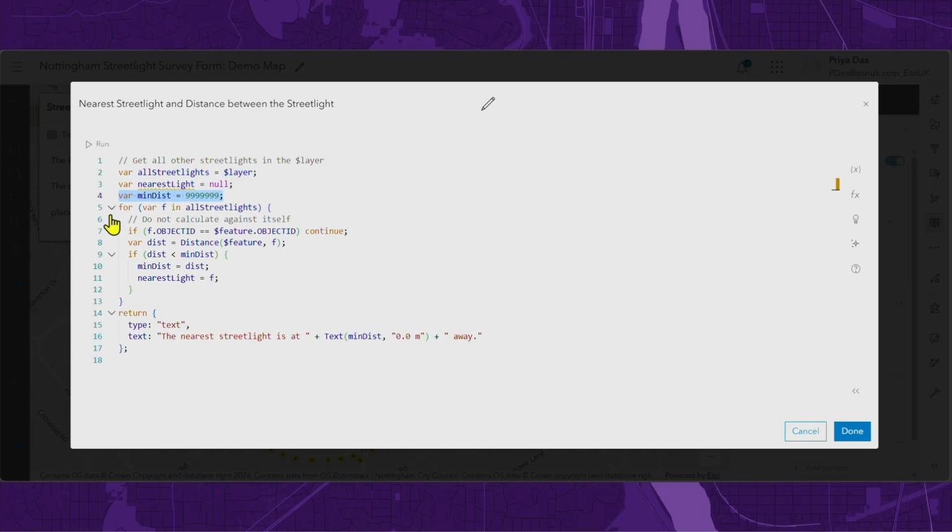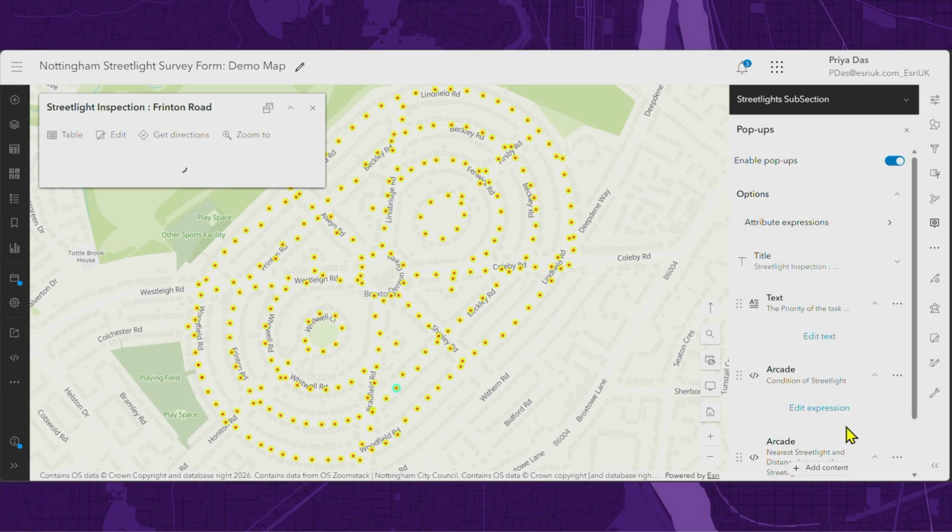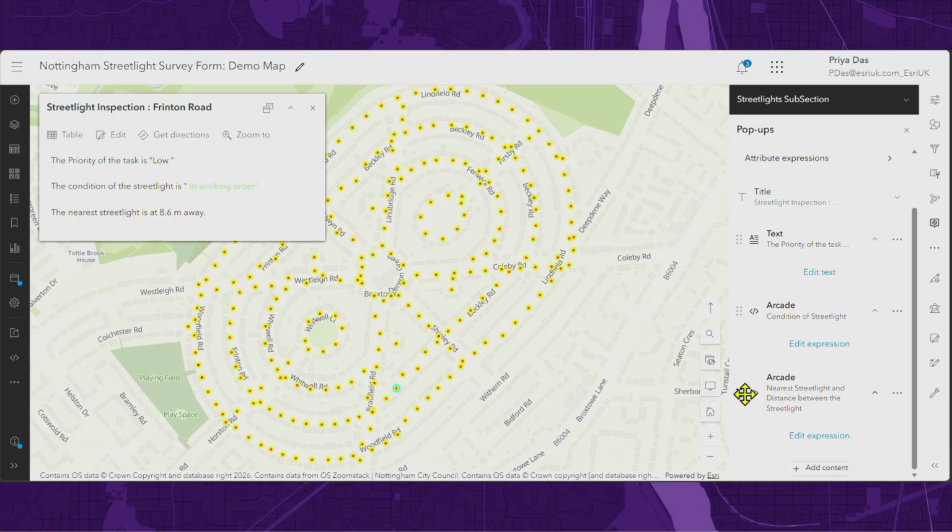This Arcade expression loops through all the features in the layer, keeps the current one, computes the distance, and identifies the closest street light, returning a clear message showing how far away it is. Now, we can change the pop-up accordingly, where we want to see the pop-ups in the appropriate location.